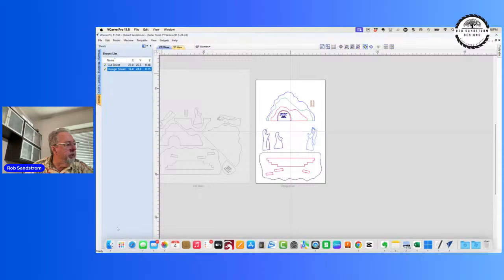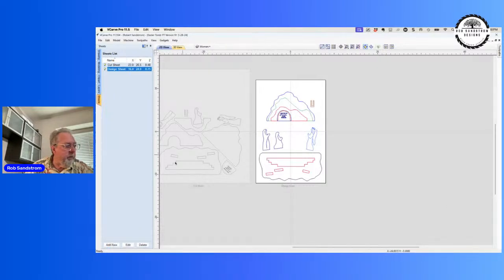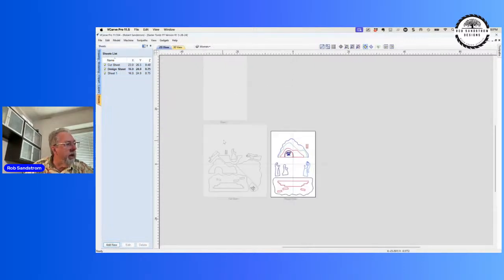I'm going to add a new sheet. I don't care what it's called. It's sheet 1. And I'm going to expose everything on the design sheet.